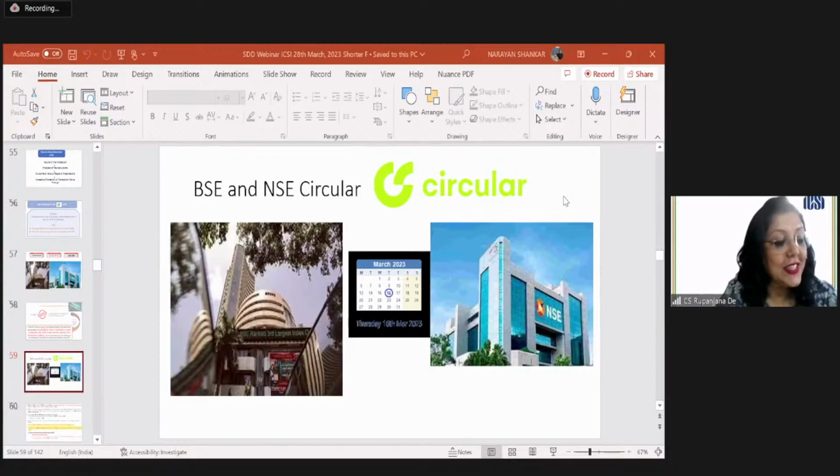So what are the consequences if the company has not yet started creating the SDD but has initiated it in the month of March itself? And what about the September and December 2022 quarter certificate that needs to be submitted to the BSE Listing Center? See, according to me, if, due to any reason, you have not made the entries in the past, that doesn't mean you will leave it blank altogether. According to me, you have to make the entries now, on the current date, and give sufficient explanations, and whatever the consequences are, if at all, they have to be borne. But you cannot just leave it as it is.